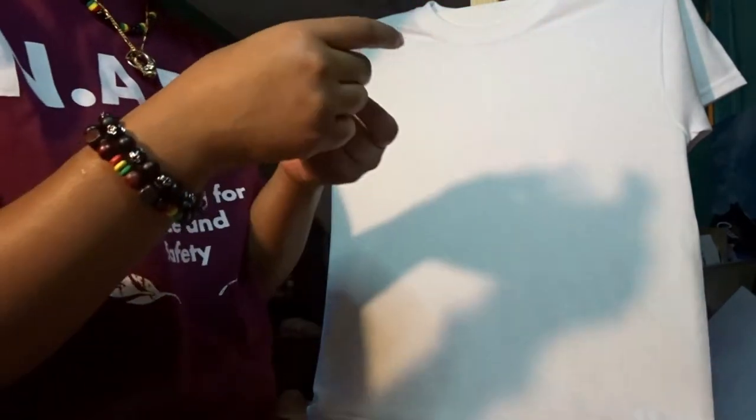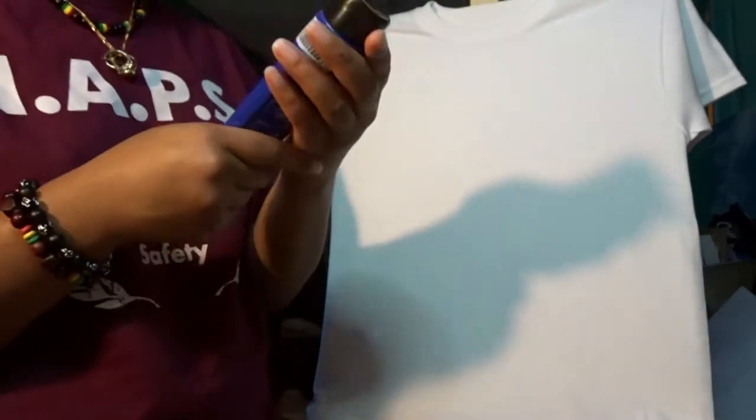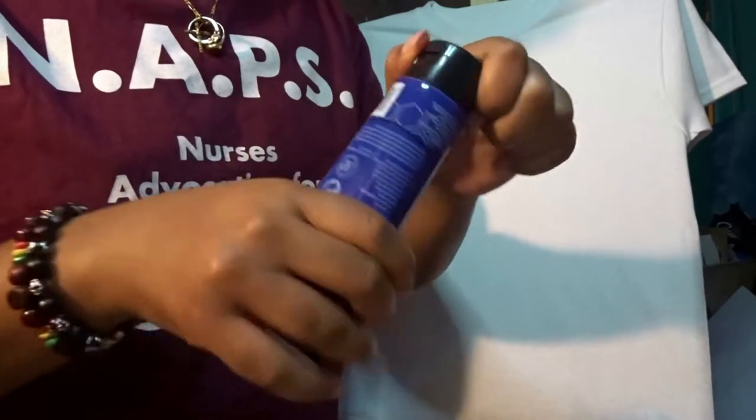So I think I'm going to measure the paint first. Two parts paint. I have the basics from Michael's, you know, the Liquitex brand. Let me see if it's... Oh, people could really be stealing paint. They don't put no cover on it or nothing.